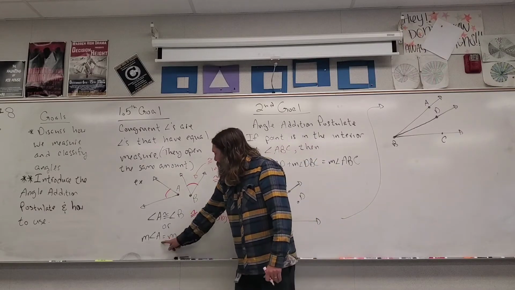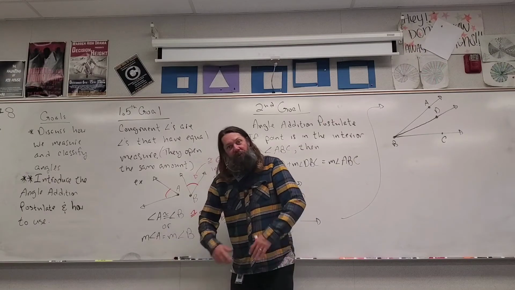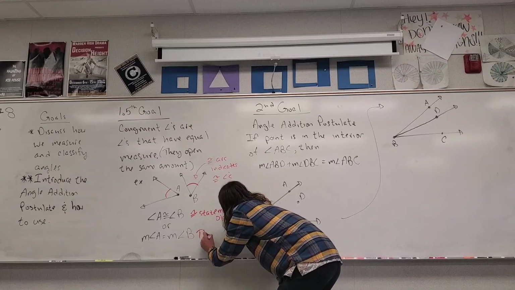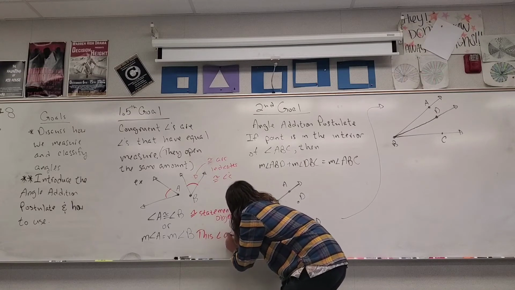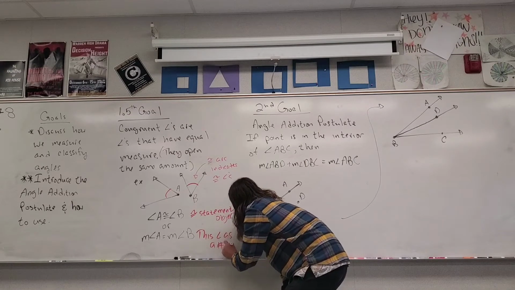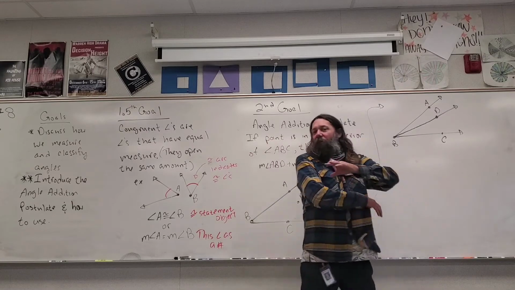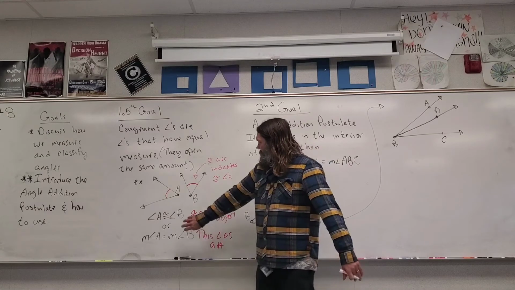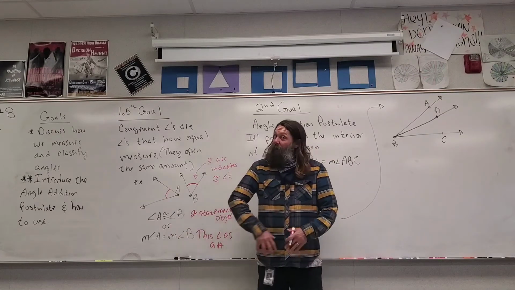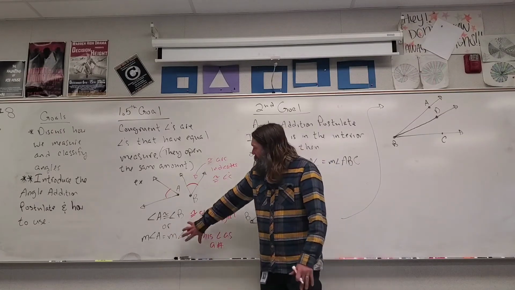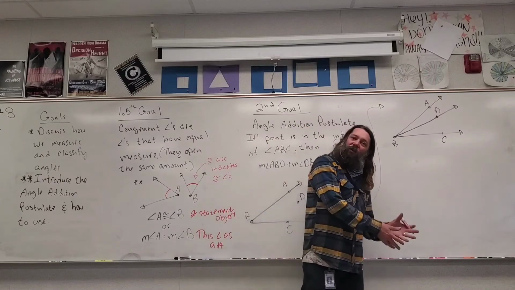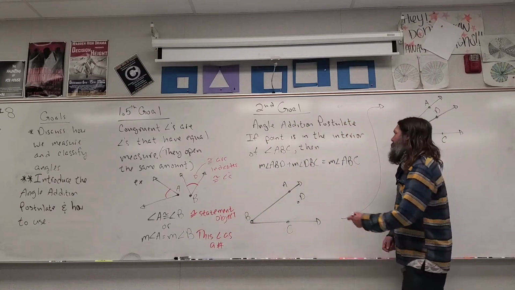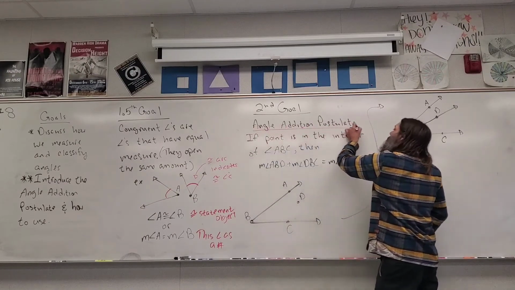I have to use an equal sign when I talk about a measurement because that's a number, right? So we use this as an angle as a number. It's a little goofy to think about one object in two ways, but you have to do that in geometry. We can talk about the object or the way we measure the object. And when we talk about the way we measure the object, we can get into equations. So that segues into the second goal, which is the angle addition postulate.